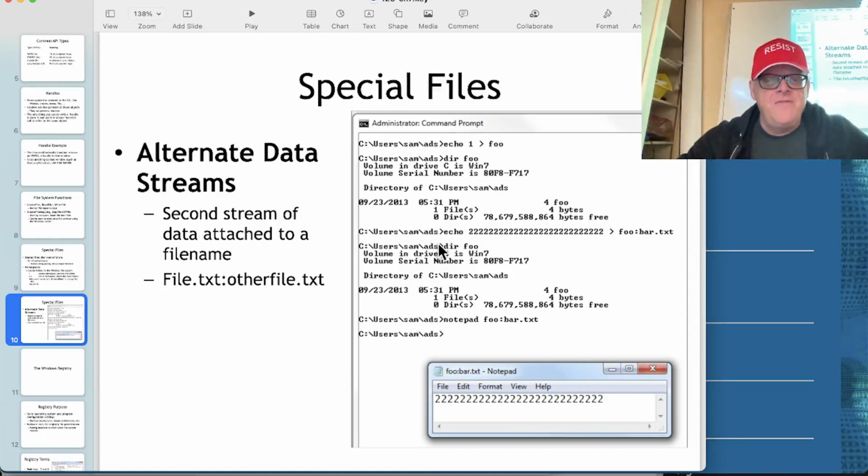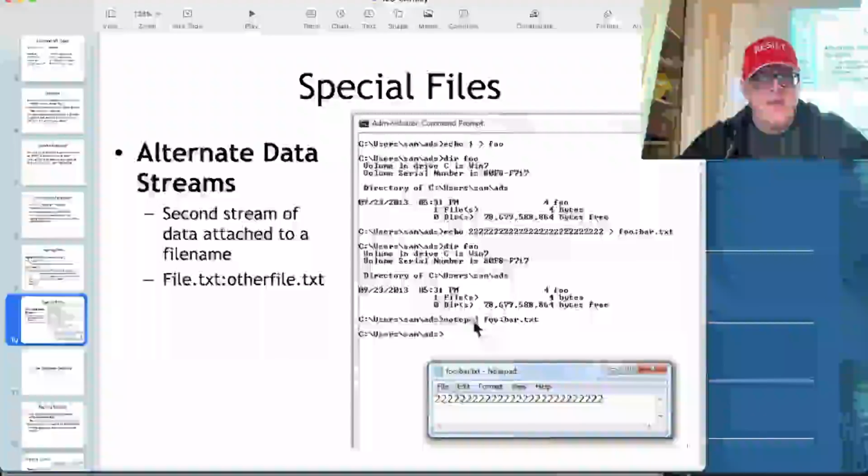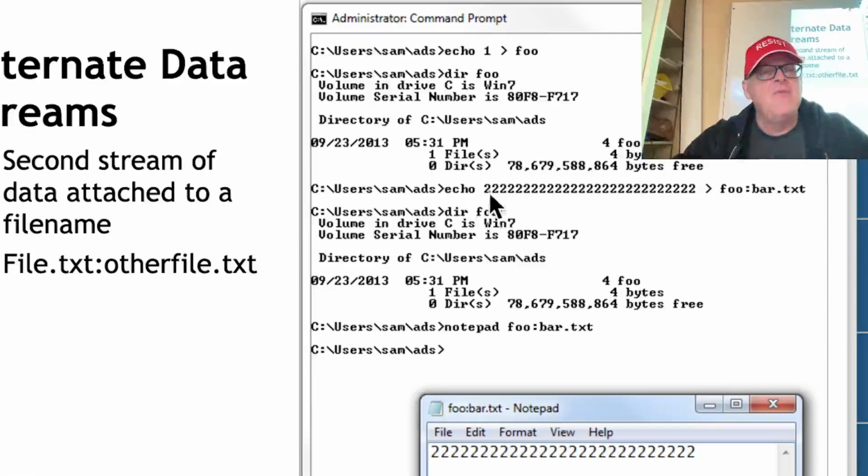So you can take a file, that's what this does here. So I make a file called foo, put some data in there, then I do a directory, and I'll see foo is 4 bytes. Now I echo a lot of data into foo:\bar. You take your file and pretend it's a drive letter. Foo:, then you put another file inside the file. And now this shows you that file is only 4 bytes, but it's lying. There's a lot more than 4 bytes on the other data stream. And there is a way to see, there's a switch /R or something, I forget what it is. You can use Endure to see the actual size of the file.